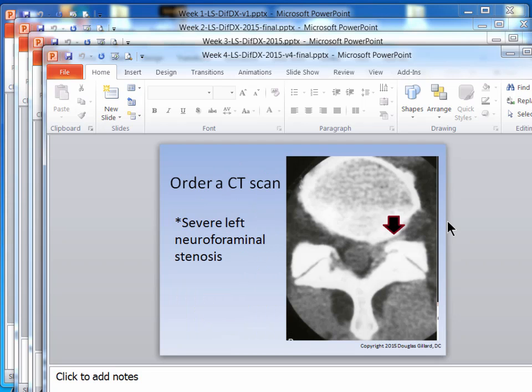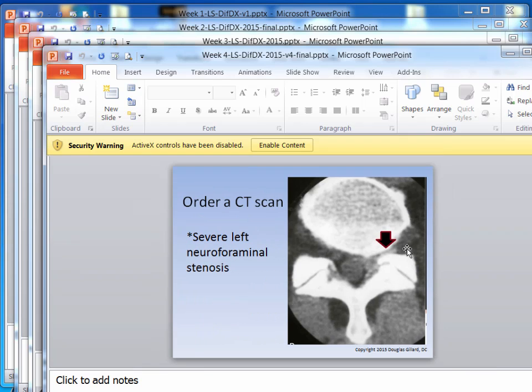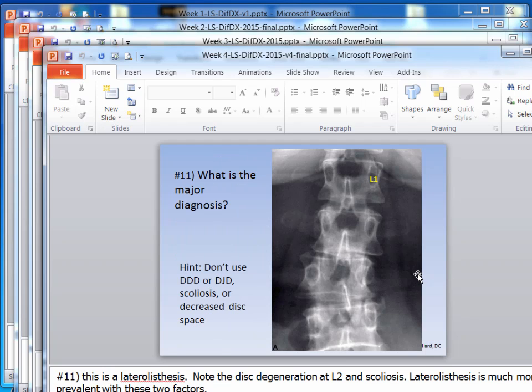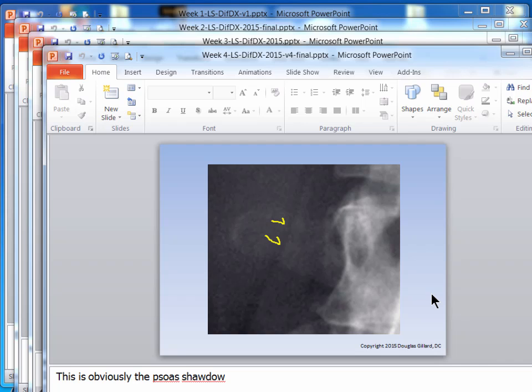Compression fracture again. Definitely know that. Right, we went over that. So that's the neuroforamina right there. That's foraminal stenosis. It's severe neuroforaminal stenosis there. Or you can call it lateral stenosis. There's central and lateral stenosis we'll talk more about. Remember that one? There's the lateral listhesis. Remember, that's not a fracture, right?